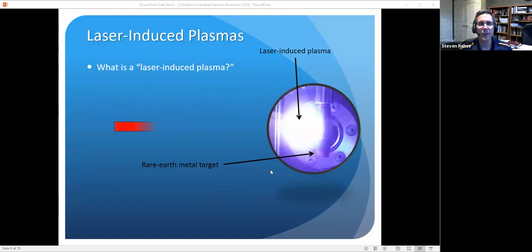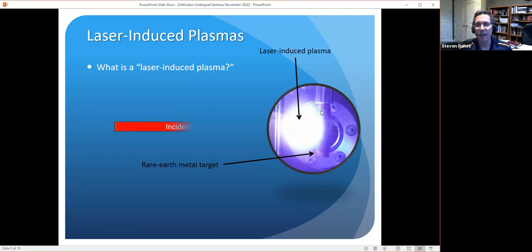That would be great. So we start off with this idea of a laser-induced plasma. So what is a laser-induced plasma? Well, a laser-induced plasma is a plasma that's induced by lasers, I guess. The idea is this is a plasma, so it's a hot collection of free atoms, ions, and free electrons. And it's created by an incident laser pulse. What I'm showing here is a cartoon of an incident laser pulse coming from the left to the right here, and it's incident on this target. Basically the energy of that laser is converted into the thermal energy of this plasma.